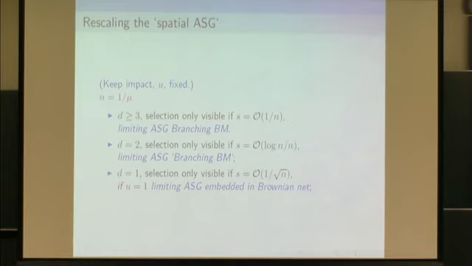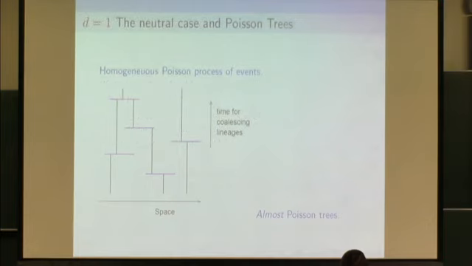Okay. So that's, as I say, kind of interesting biologically, but what I thought you might like to know about is that in this case there's an interesting connection between these spatial Lambda-Fleming-Viot processes, or more importantly between their duals, these ancestral selection graphs, and the Brownian net. So let me try and explain how that goes, and I've put u equals 1, and we'll come back to that in a moment. So let's first look at the neutral case, because it's easier to understand. So let's take u equals 1 and work in the neutral case.